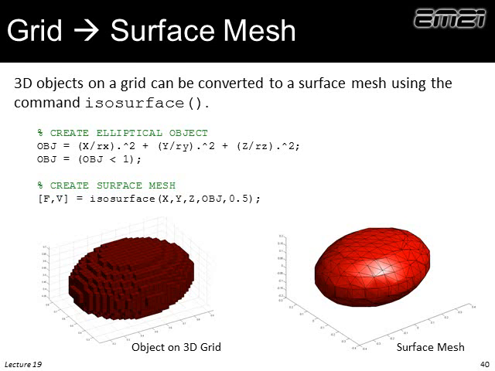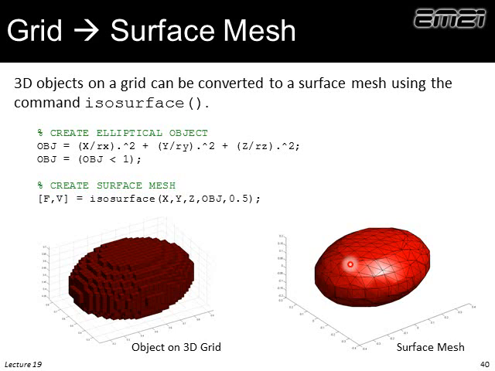Another very common thing in MATLAB, at least particularly for the type of research we do, is we'll be modeling something three-dimensional in finite difference time domain, and we have some kind of three-dimensional object. Or maybe we've generated a three-dimensional spatially variant lattice, and it's distributed on a 3D grid. So here's a 3D egg, I guess, if you will. What we're after is the surface mesh. How on earth do we do that?